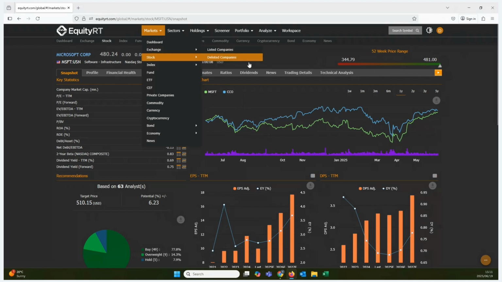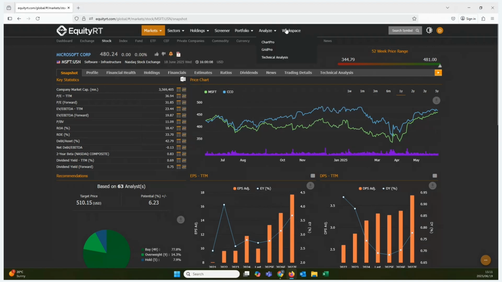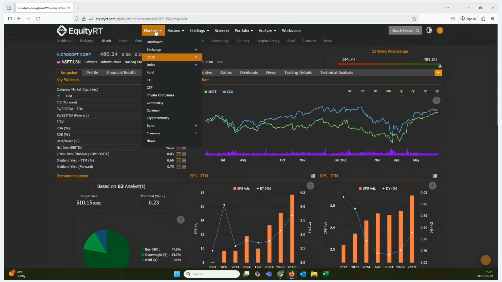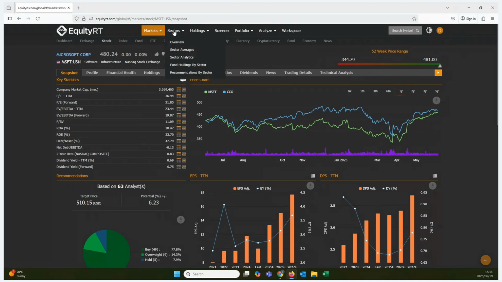So I'm going to start off by walking through the ergonomics of the platform. What we've done with the platform is you have a search box on the top right corner, and then we've grouped the different categories of information into these sub menus. If I look at the first menu, we've grouped all of the data types that you need access to in this menu, called markets. We have a menu on sectors that breaks down sector information. This could be a good starting point if you're running analysis on a sector. We have holding information in its separate menu where you can analyze shareholder information.